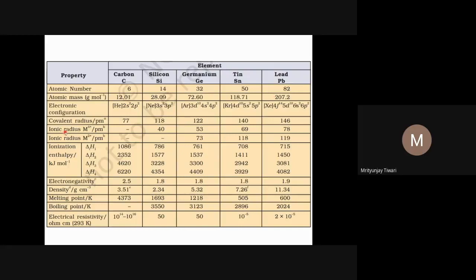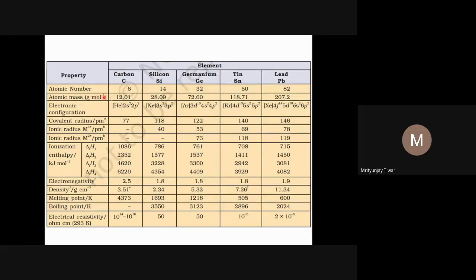Anyway, that is not our focus. So the atomic mass for carbon, we know the mass number is around 12, so the atomic mass will be 12.01. And this atomic mass, one can say the molar mass, because this atomic mass is shown here in gram per mole. Usually we represent average atomic mass in AMU. So 12.01 AMU would be the average atomic mass, and the atomic mass shown in gram per mole is the molar mass of this element.